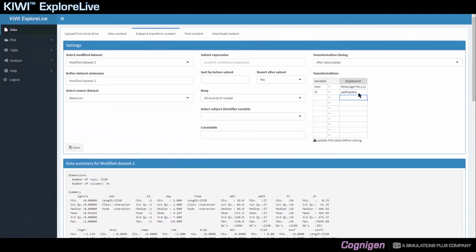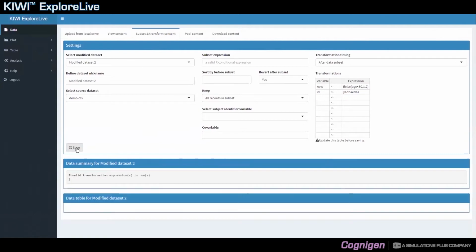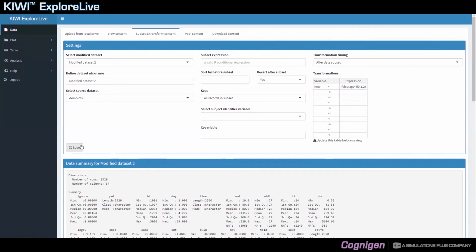So if you enter something that is completely meaningless to R, when you save, you will get a warning here telling you in which expression of the table a problem arose. So you just need to delete that, and maybe also delete that to return to something more useful.